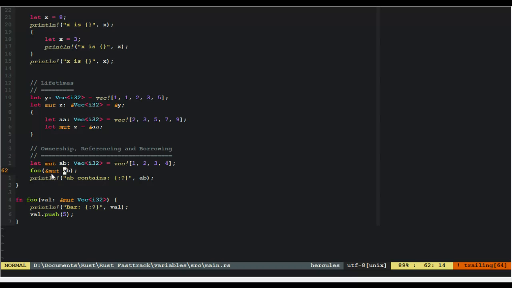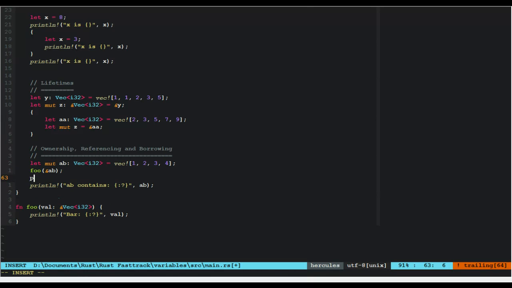Now, the things to note here are, let's knock this back to just a reference. Let's make it so that we're not doing this push operation again. Well, now, what happens if we try to say ab.push 5? So you remember we tried to do this before when it was just a sort of embedded scope. So let's try and do this again.